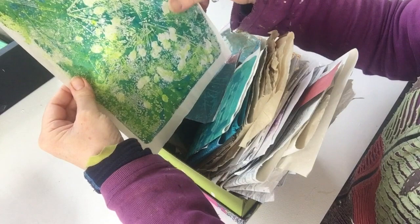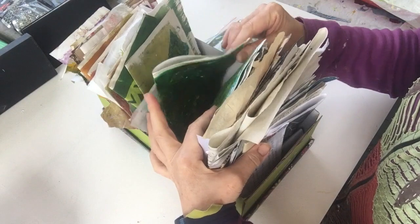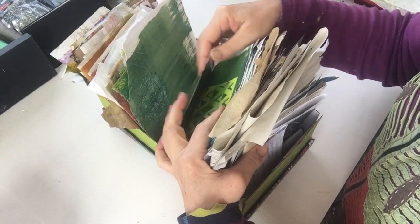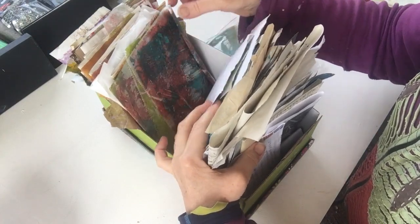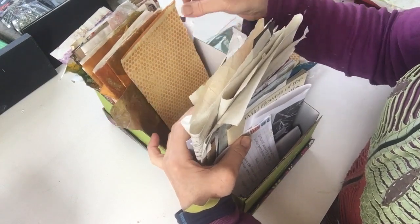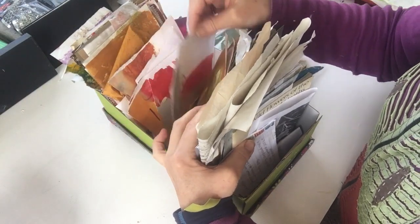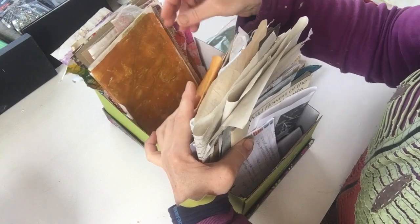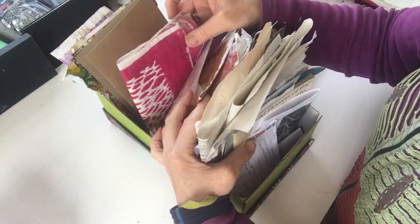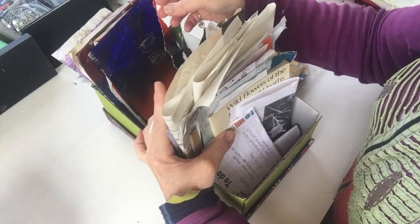I think that was done with some umbellifera, as you can see the sort of patterning there. Did those last year. And so I've got all of these greens and sludgy greens, brighter greens, all my own works. And then it goes into the reds and yellows and oranges and so on. Again, similar mix of my own gel prints and some mark making and so on. And so you can see all of these different colours, going to reds now and rusts and ending with pinks. And then the last category is just darks, very dark papers, but again with patterns.